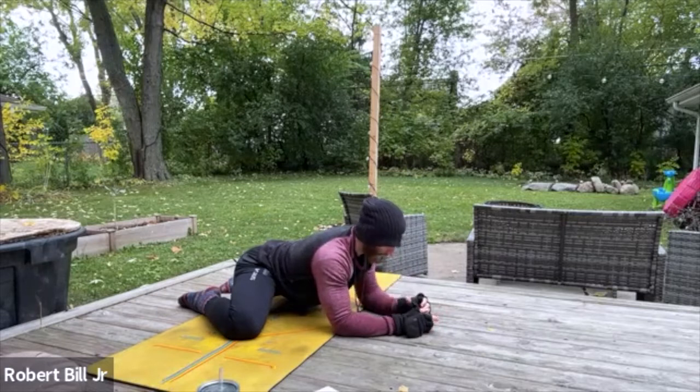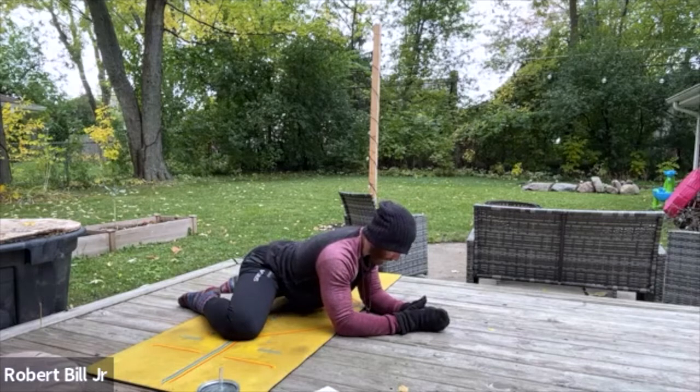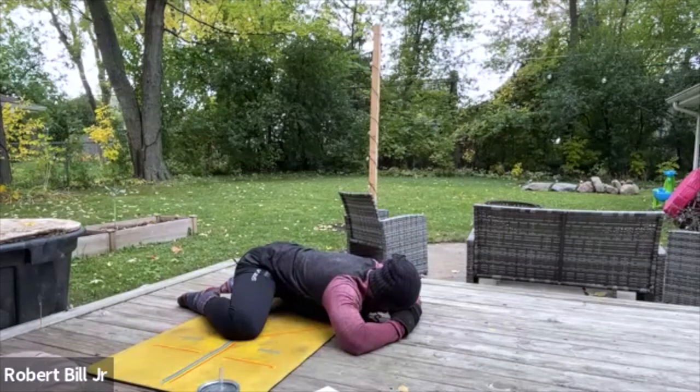And before we do any releasing, surrendering, being here, I'm going to take one little active breath. Imagining that you're in a hallway, facing down the hallway. There's a wall against your right knee. And there's another wall against your left knee. And as you inhale, I want you to push out into those walls, squeezing your butt. You're trying to slide your legs further apart. As you exhale, I want you to let go. Let your body relax. Maybe even bringing your forehead down towards your forearms, your hands. And then laying your chest down to the mat. And coming back to your natural breath.